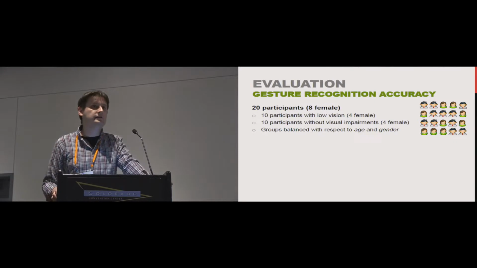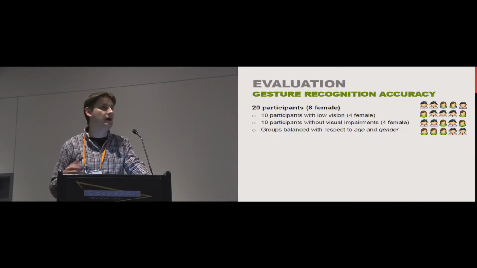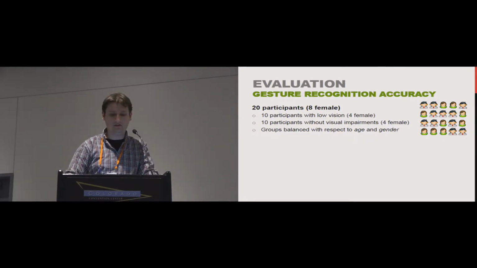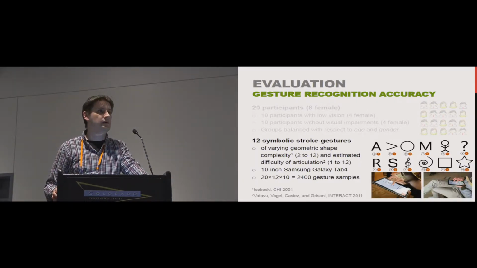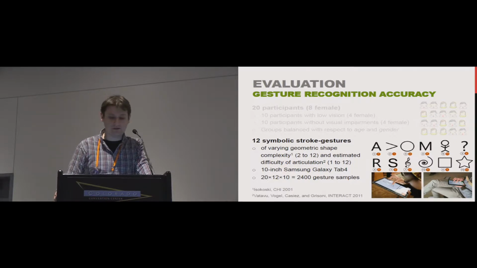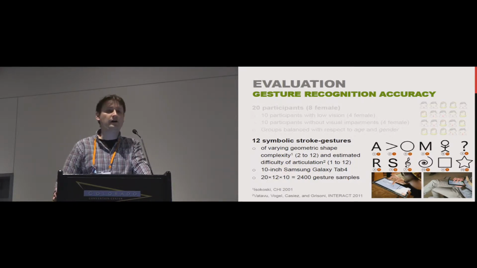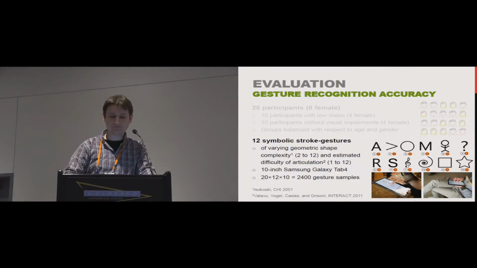Okay, so I conducted an experiment with 20 participants, of which 10 participants with low vision, and the 2 groups were balanced with respect to age and gender. And each participant was asked to articulate several repetitions of several multi-stroke gestures. And in the end, a data set composed of 2,400 samples was assembled.